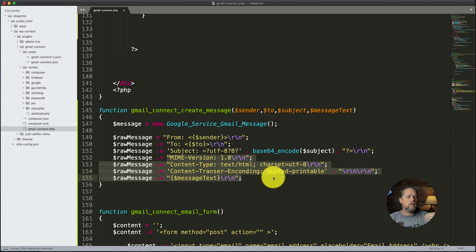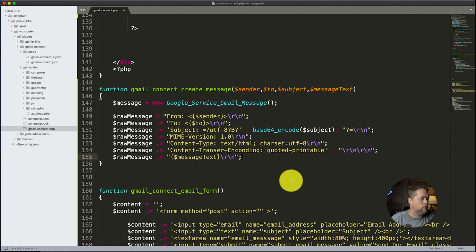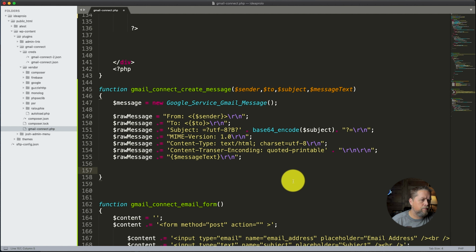Now, in another video, I'll show you how to send an attachment, and from here you do the same thing. You say the MIME type, what it is, multi-part attachment, and you go through those details and then loop through each attachment. So now we're going to finish out our raw message here.